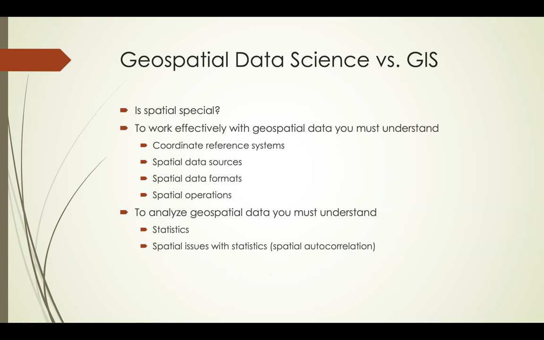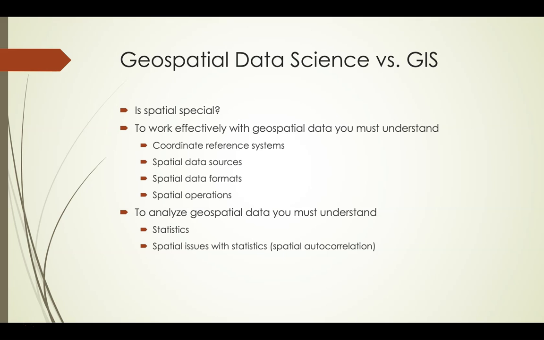issues surrounding statistical analysis. In general, these result from the reality of spatial autocorrelation, which simply means that things that are located closer together tend to be more similar than things that are located further apart. As a result, if you collect data at specific points, the measurements are probably not completely independent, which violates the assumption in most statistical models, which assume that your samples are completely independent. And the result is a smaller effective sample size than your statistical model is estimating, because things that are located close together in space tend to be correlated.